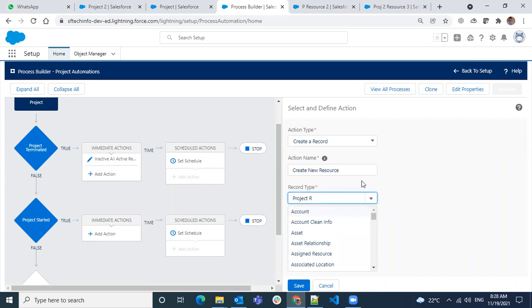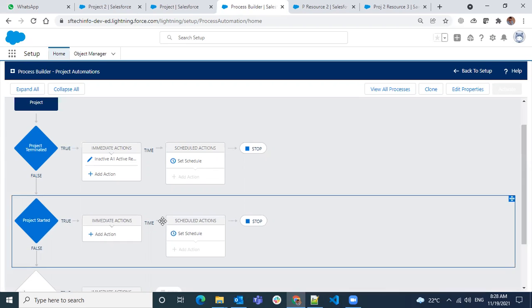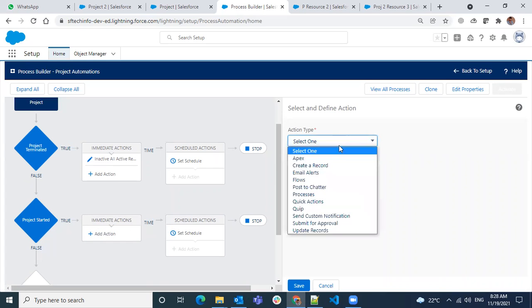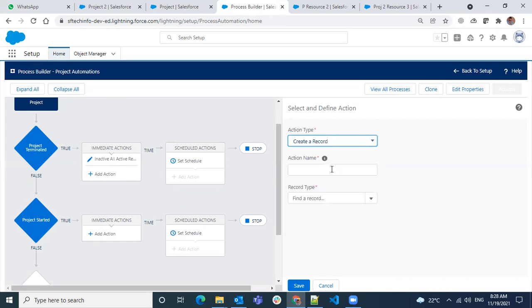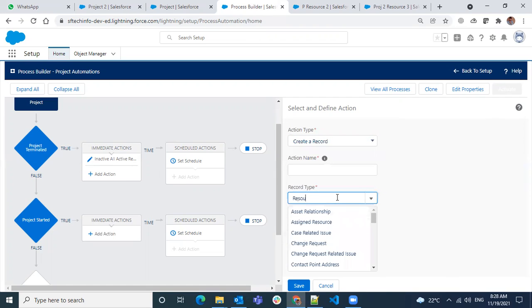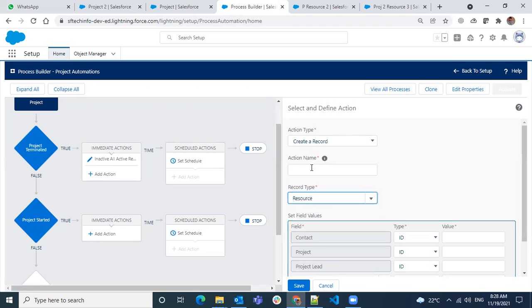Record type. Did I select any object here? Just doing a cancel. Create a record. Record type. Okay. This means the object name, I guess it's asking for.